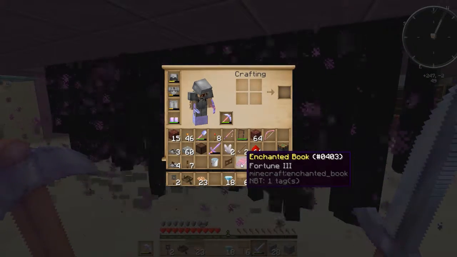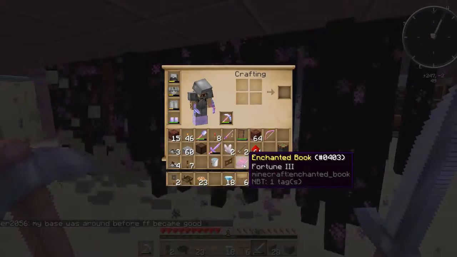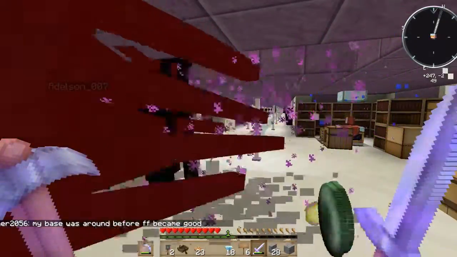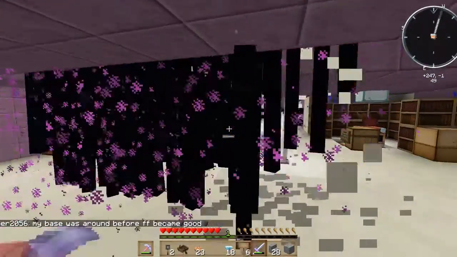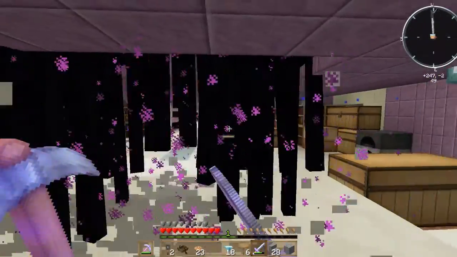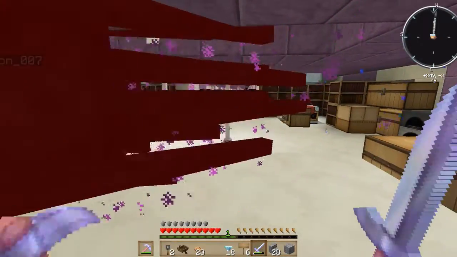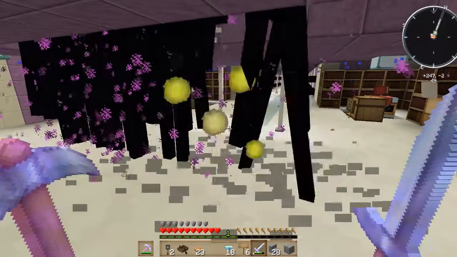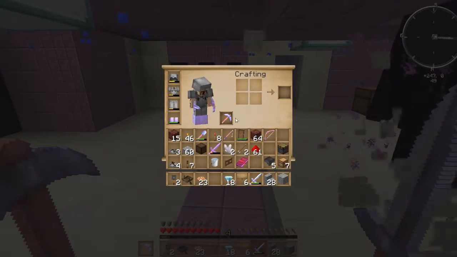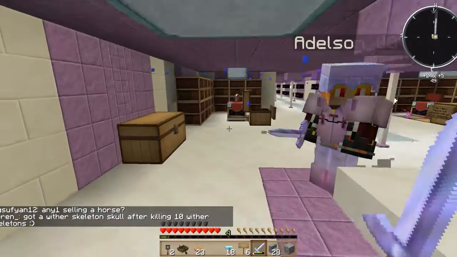Well, that doesn't make sense. I have to rethink that. Wait a minute. Hold on. Come on. What's really dumb is... there we go. Get that out of here. Everything seems to be fixed.